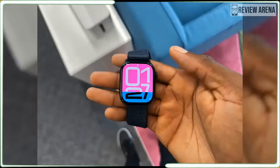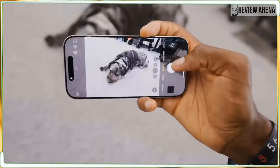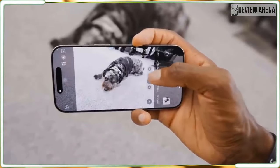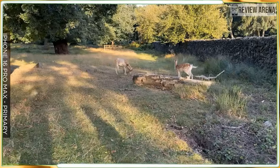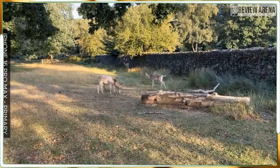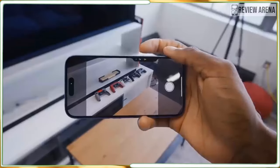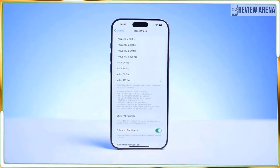The 12-megapixel 5x optical zoom is essentially unchanged from last year's iPhone 15 Pro Max. The biggest news here is found not on this phone but on its little brother, the iPhone 16 Pro, which also gets the tetraprism lens. Last year's Pro model was stuck with just a 3x optical zoom camera. Similarly unchanged is the 12-megapixel FaceTime camera on the front. Here are some camera samples of iPhone 16 Pro Max.